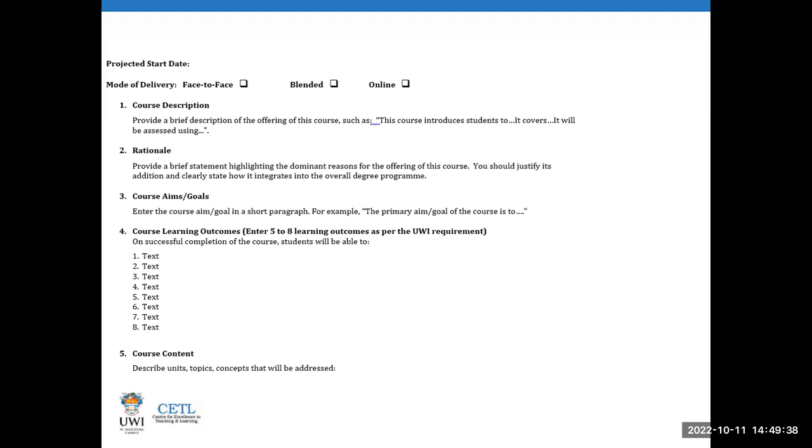Why is this course necessary? Some examples of rationales I've seen, which are very good, are that you notice students may lack a particular skill during certain parts of the program, and this course may help mitigate against that.